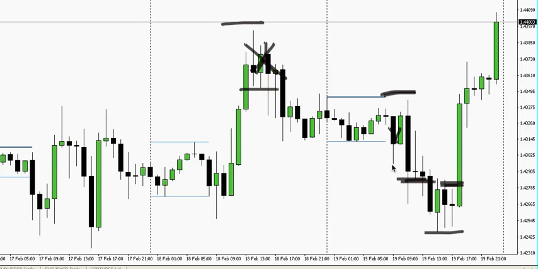What I chose was I kind of sat on the fence a bit because I thought, maybe we'll break down again. So I had one win, one loss, and then a final win. Still net profit. It wasn't the best, but really what you should be aiming for is acceptable decisions and outcomes. So you're not expecting it always to be getting the actual maximum that the market offered, but you want to come away with a profit, which I did there.